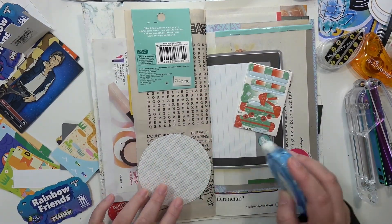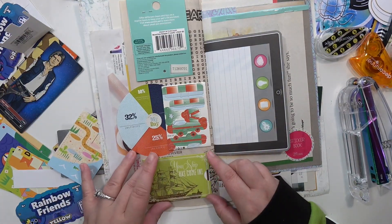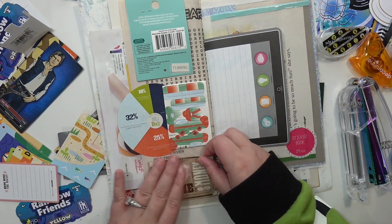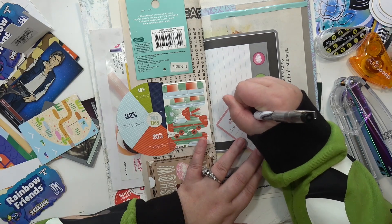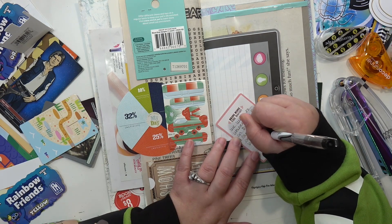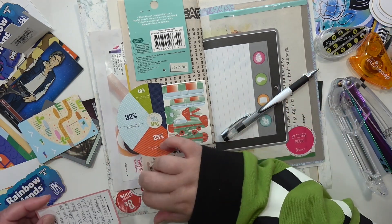I have this piece of ephemera — it's like a really old smash book piece from K&Company or something like that. I have this little pouch that comes with a little journaling card inside and I'm going to journal about this little foam airplane that I glued down. The pocket says 'show me the money,' which doesn't really have anything to do with the airplane — I just wanted the hidden journaling. It's just from a pack of foam airplanes you can pop out and put together to make a little 3D airplane.